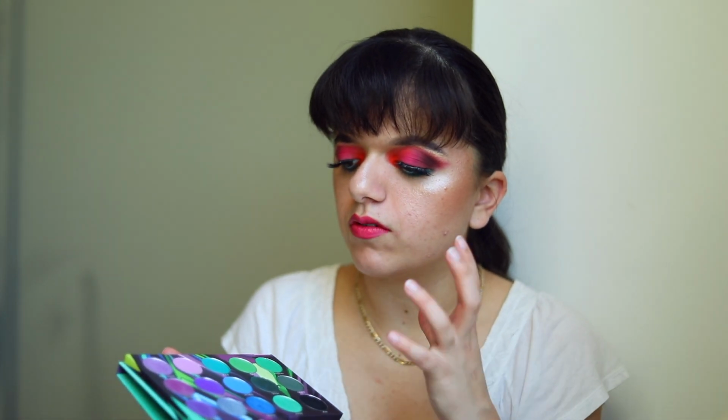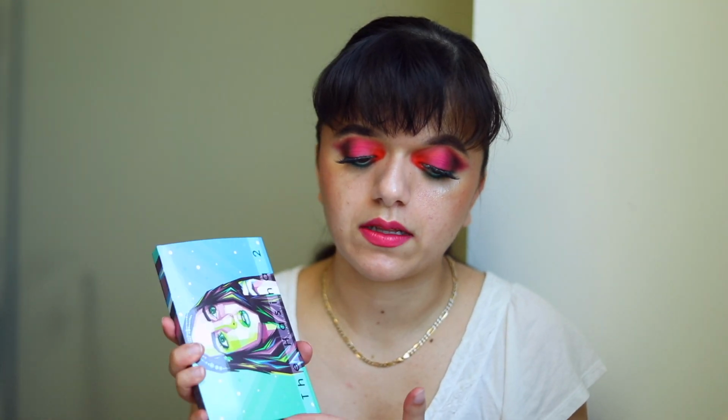shape, or form. And I look at this palette and I think of all the amazing influencers that I discovered when I was looking for reviews and tutorials with this palette, and those influencers are still influencers that I love today, that I found because I was looking up this palette. Does that make any sense? I look at this palette and I think of this journey that I've come on, this journey of self-discovery, this journey of artistry, this journey of my YouTube channel, and I attach those nice memories to this palette, and in that way I'm able to always feel happy whenever I look at this palette, because this palette epitomizes for me so many different things, and I just love it.